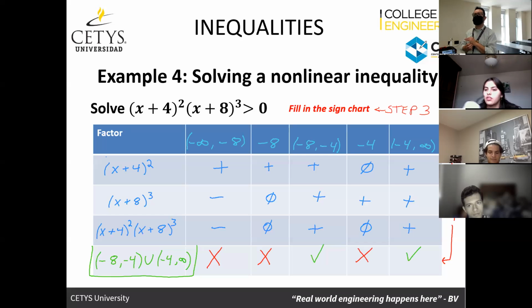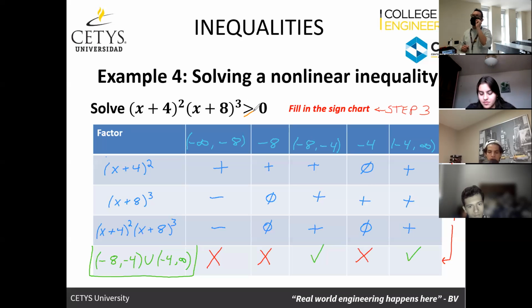When do we have to use brackets instead of parentheses? Perfect. Very good question, Aimee. Okay, so I'm gonna doodle some things here in this example, just to demonstrate and answer Aimee's question. So Aimee, let's imagine that instead of this being greater than, it's greater than or equal. Okay? It's greater than or equal.